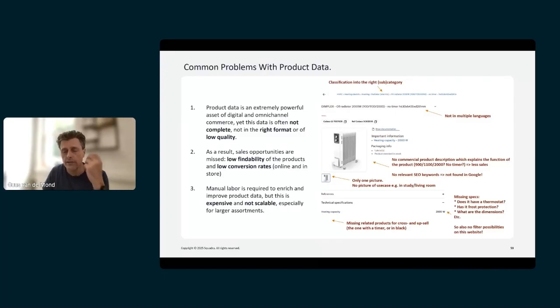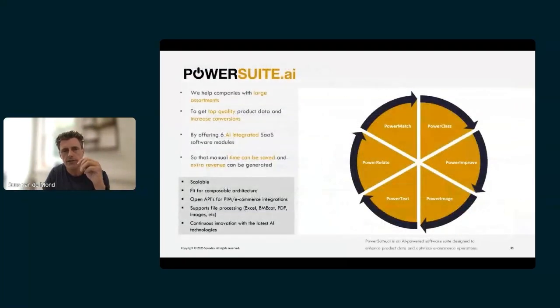Lastly, a bit about the languages. As a Belgian site, you want it in Dutch and French. So you want all this content to be available in other languages as well. Well, you see these kinds of problems quite often throughout the entire chain. And that is also the solution we have developed: the PowerSuite, which specifically solves a number of these kinds of issues through the different modules.